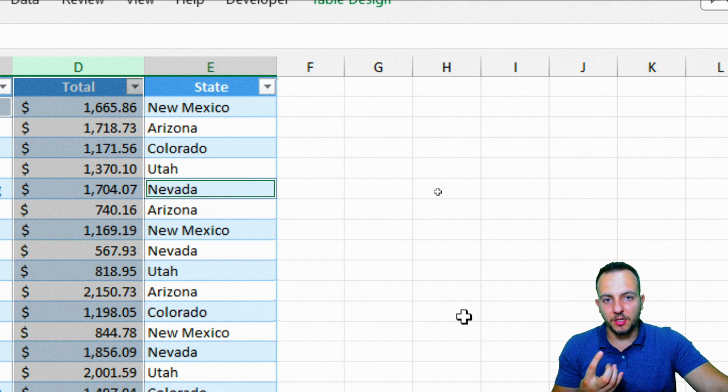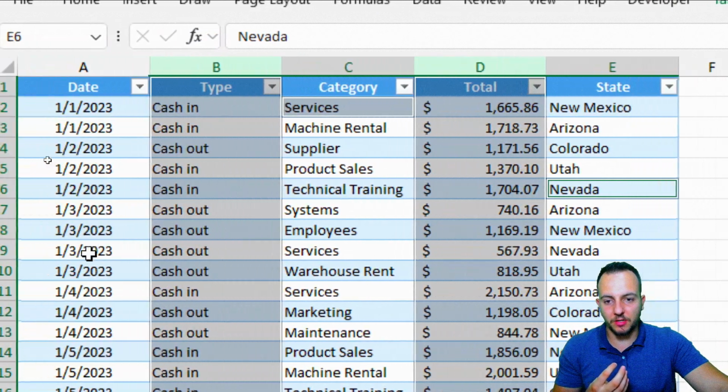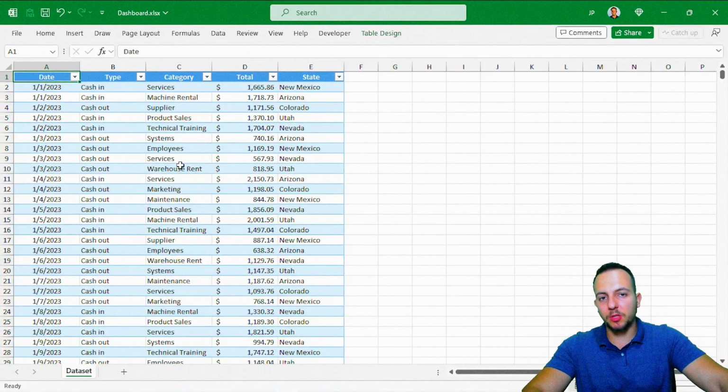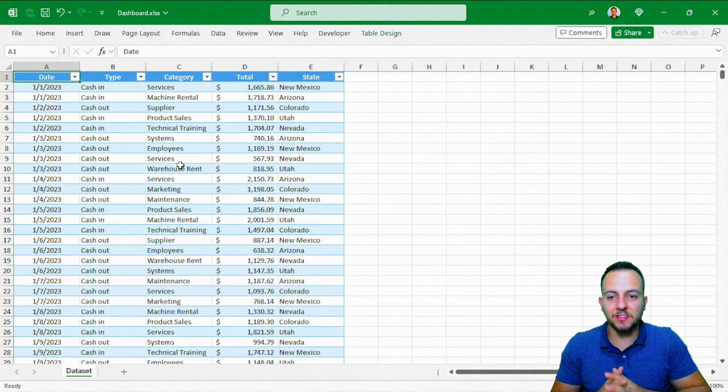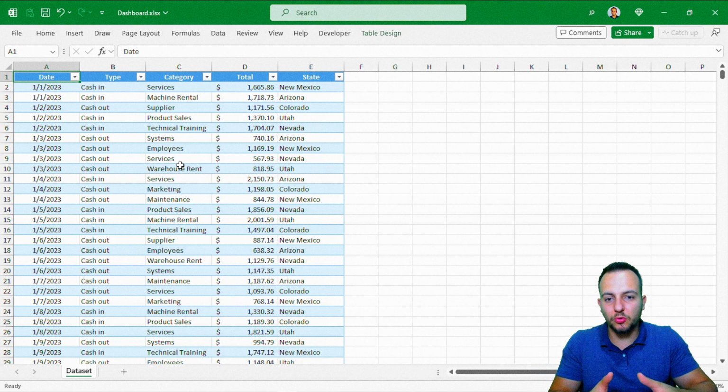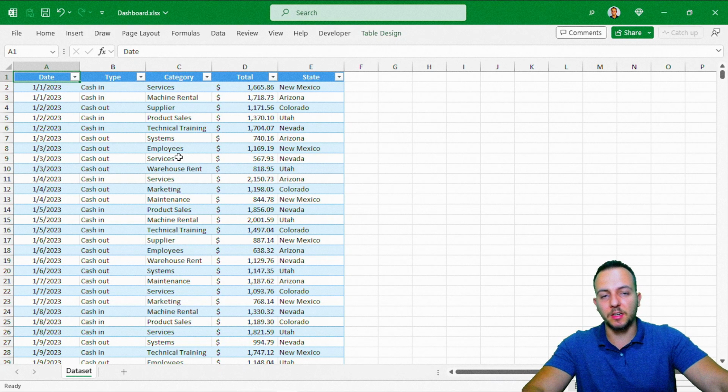So 4 different categories, 4 different conditions to do it. Maybe it can be a little bit tricky to do it through functions or formulas here in Excel, and this is why we have the pivot tables, because it can slice and dice the data for us. It can take a large data set and break it into small data sets, and that way we can make specific analysis like this one that I gave as an example.